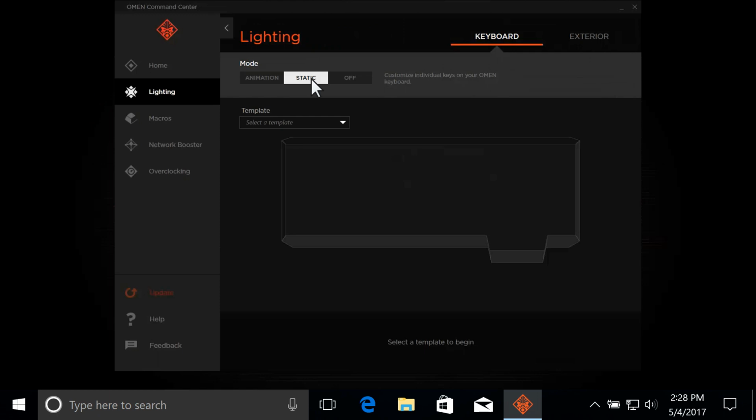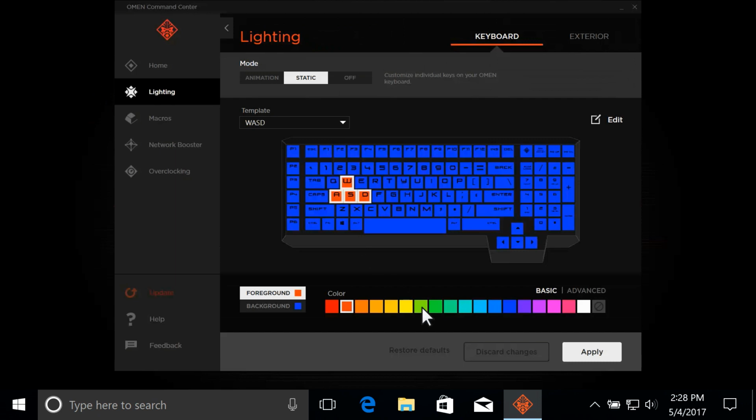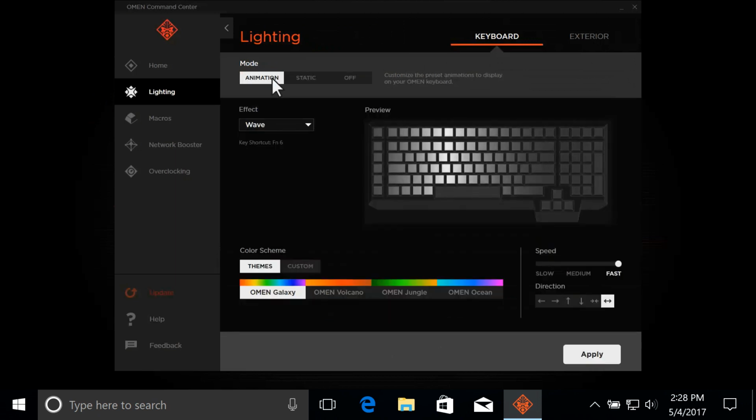If you do not like excessive motion or get easily distracted when gaming, this mode does not include any movement but still showcases the keyboard's lighting. Static mode also supports customized lighting areas using keyboard templates. More simply put, it supports different finger placements, such as WASD, to accommodate the game or type of game you are playing. If you really want to show off your OMEN's capabilities, choose Animation mode.